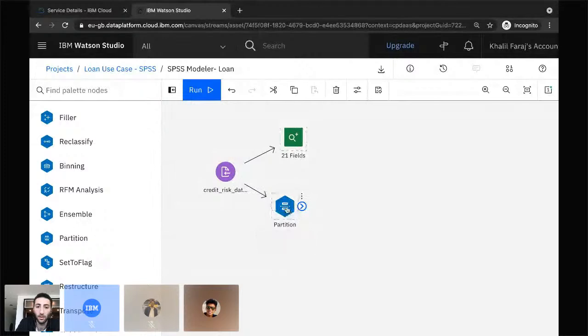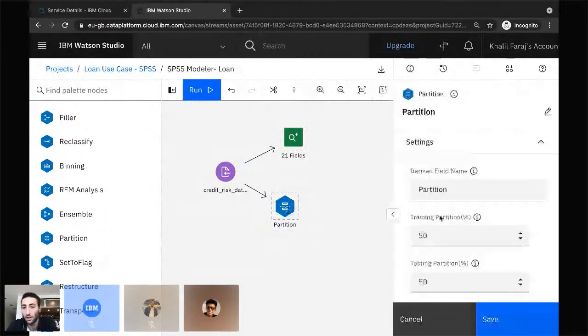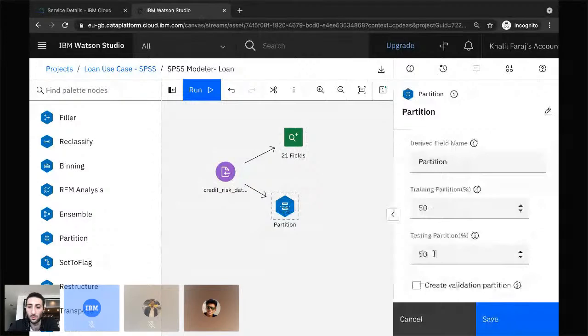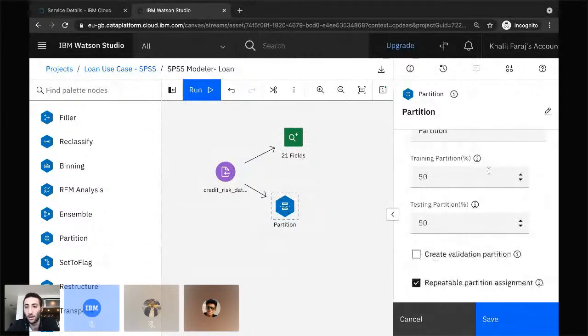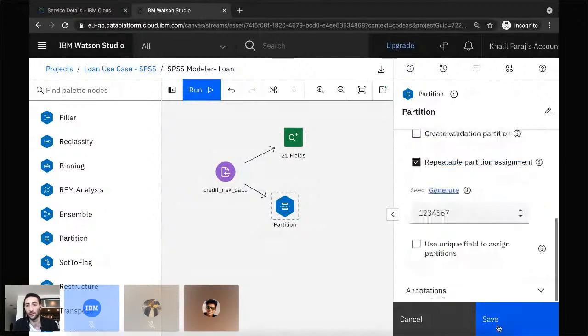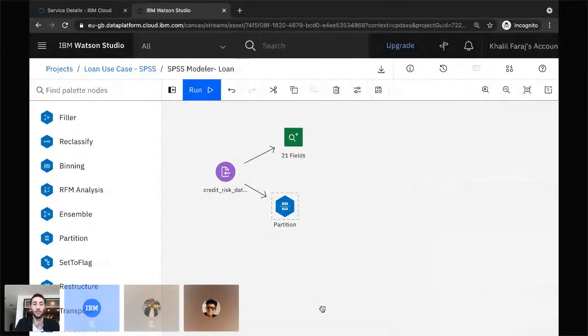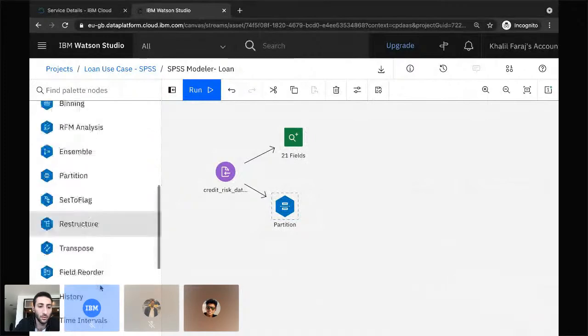So now if you double click on this, you will see here how you want to train and to test your data, so how you want the partition to be. In this case, you can choose whatever you want, but usually I do an 80-20 split. So basically, we're going to use 80% of this data to train the model, and the rest, which is 20%, will be used to test the model. Okay. We can leave everything else as it is, and we just click on save. So now we have partitioned our data. We have this split, 80% will be used to train and the 20% to test.